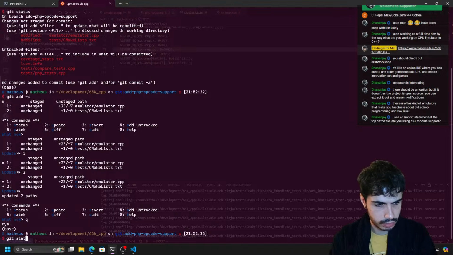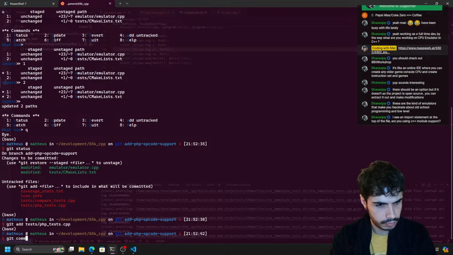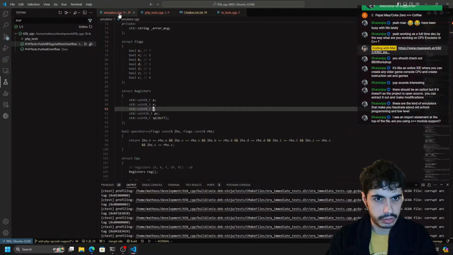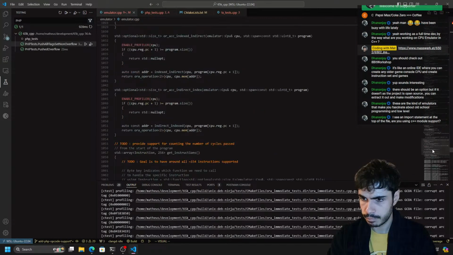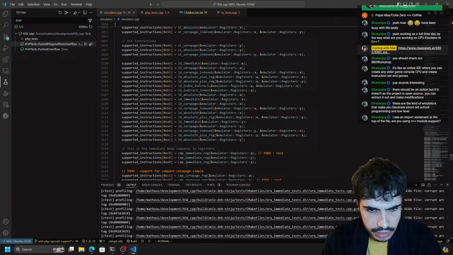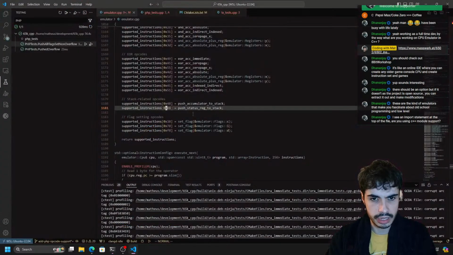And then we... Oh, I forgot to add the tests, PHP tests. That should be here. What was the function called? I have all of the opcodes here and what function handles it. In my case, the stack ones are down here somewhere. 0x08 push status.